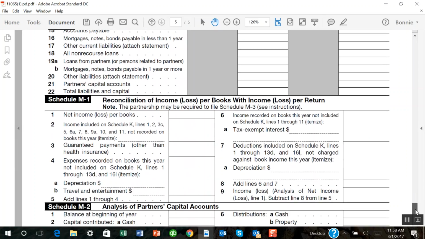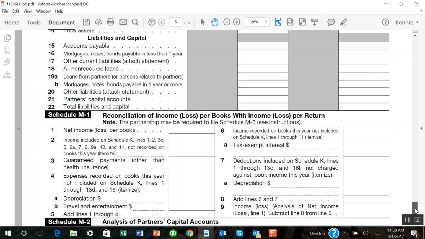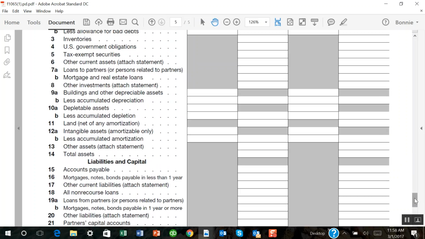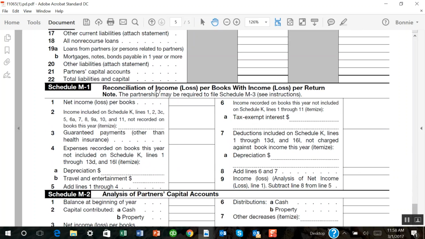So if I've given you total assets and total liabilities at the beginning and end of the year, then you guys should be able to fill in total liabilities and capital, because we know that total assets has to equal the sum of total liabilities and capital. Okay, so fill out the balance sheet to the best of your ability based on the information you've been given, and we'll see how you do.